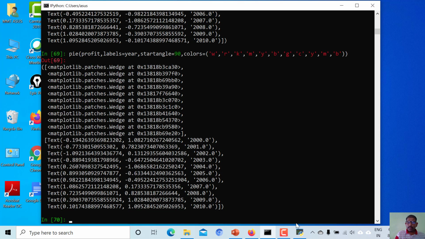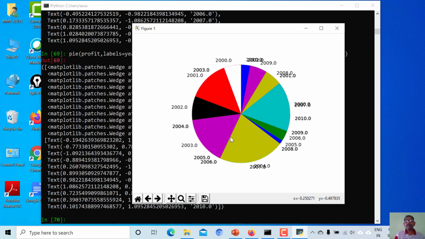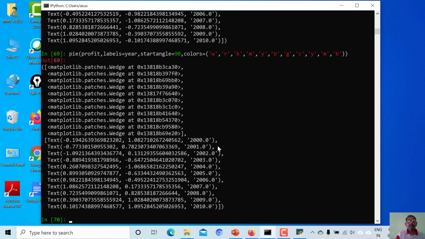Now suppose I want to show this part of data separately. So for this there is explode function. So we will use explode function.